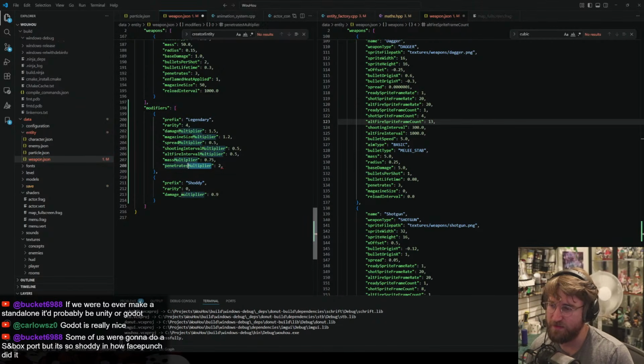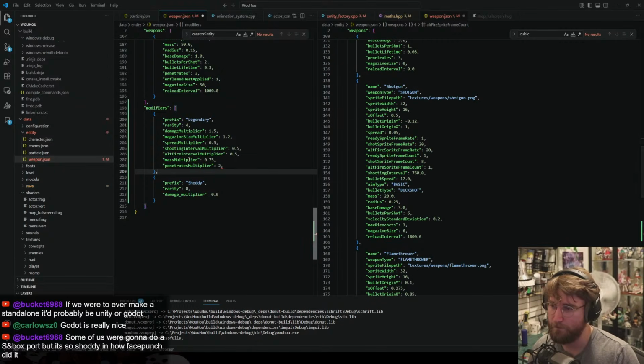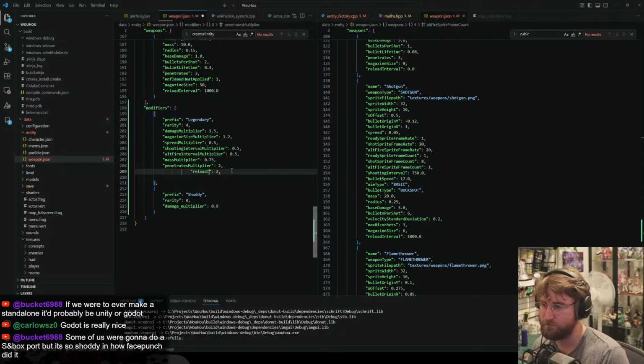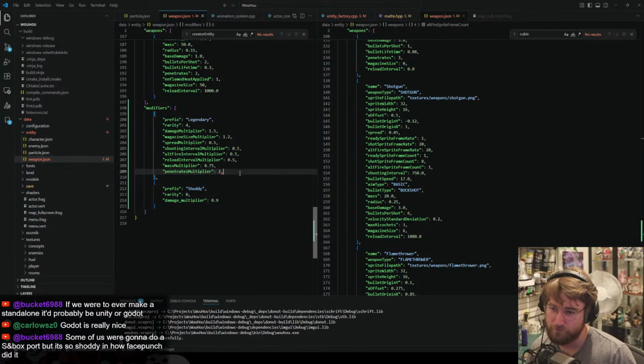I think it shouldn't be a multiplier, I think it should be additional. Ah, doesn't matter for now. We've already got reload interval. Mass kind of takes that into account, but we can have that as well. Oh, ricochet.